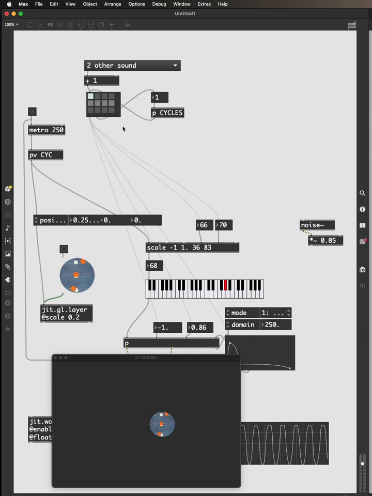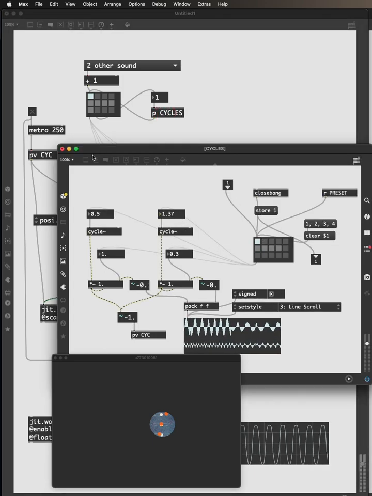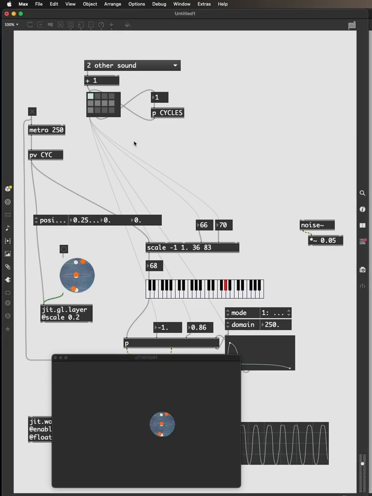If I like it and I want to keep it, I then need to recall preset 1 and save it someplace else, like in preset 9, because the next time I open cycles and change it, it's going to overwrite preset 1. So you could see, you could start to build quite interesting saving structures just using the functions of preset that you're already aware of.